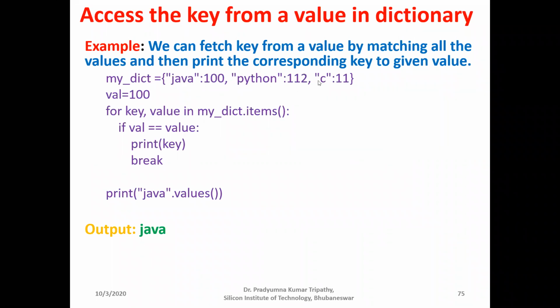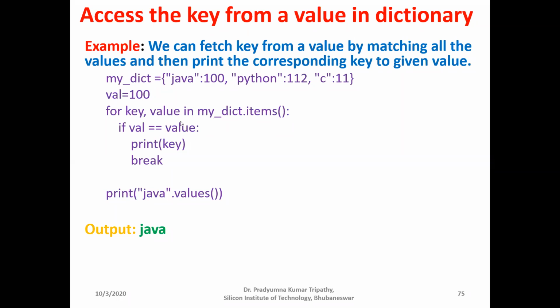Try to understand. I have two iterators over here. This is the one in which I want to search. But I have given items over here. I have not written my dictionary. My dictionary is the entire dictionary over here. Items returns what? Items works on these values actually. So it will check, and key will become this and value will become this.